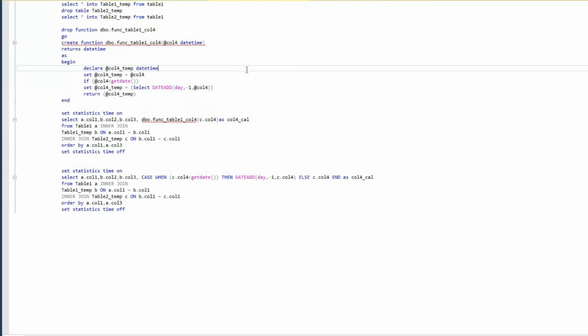The main reason why we use functions is that developers want to reuse the code. So instead of repeating the code again and again in the queries, they tend to use functions. But sometimes, at least from what I have seen, function usage has some estimate issues, and it brings down the overall performance.